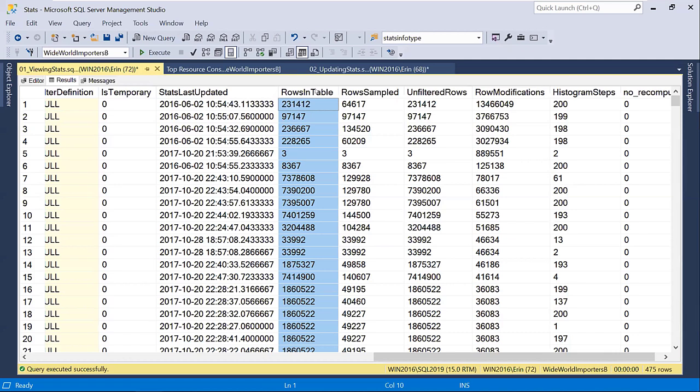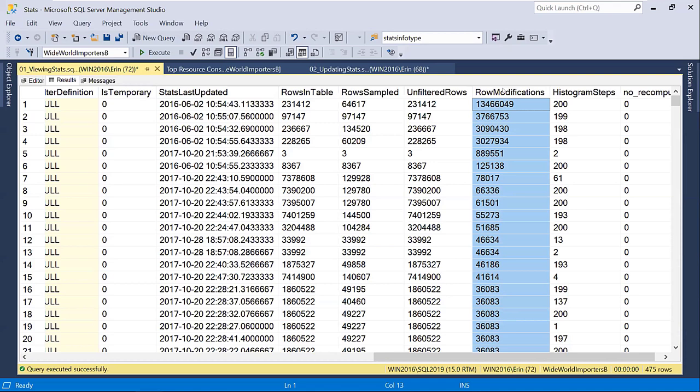Now with the default sample, those can update in less than an hour, depending on how many stats are there. But with a full scan, it takes maybe 24 hours for a 2 billion row table to update, depending on the hardware, by the way, right? There's a lot of assumptions here. So I start with table size, and I also start with volatility.